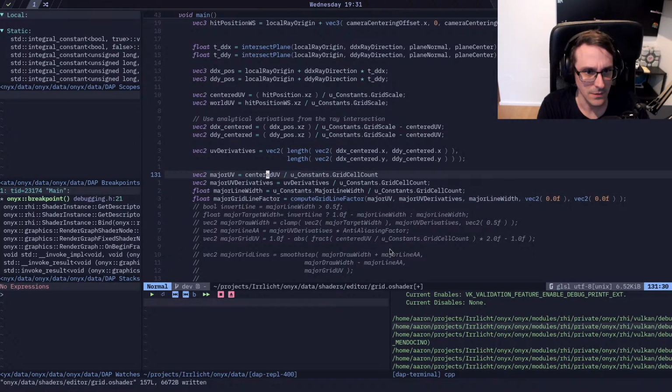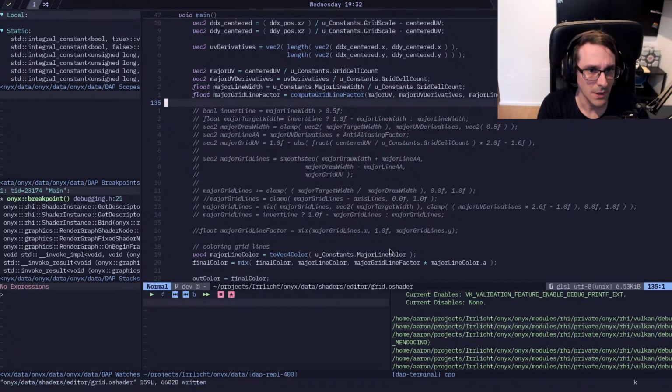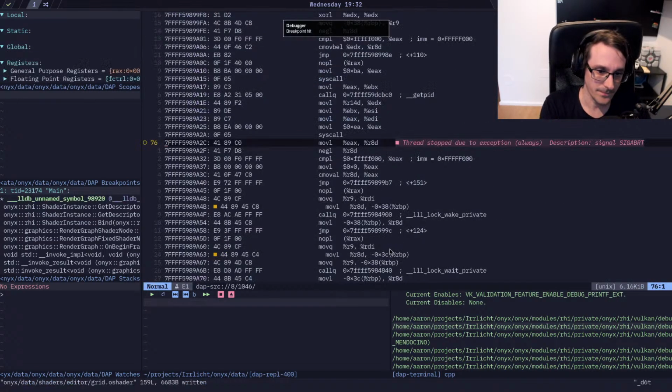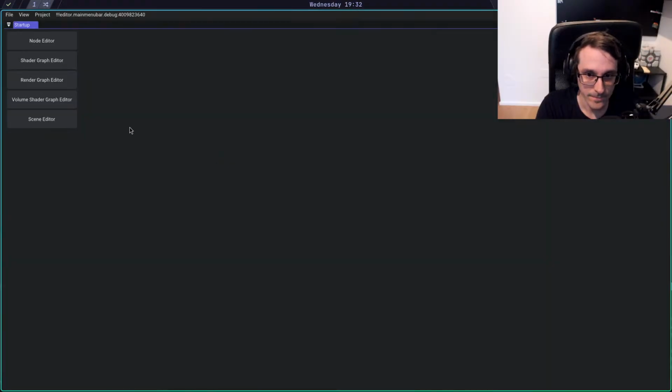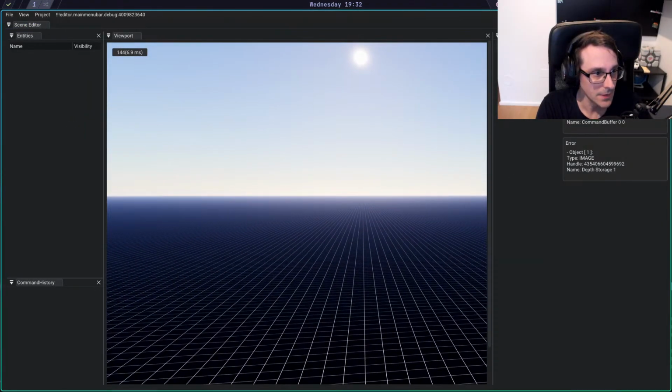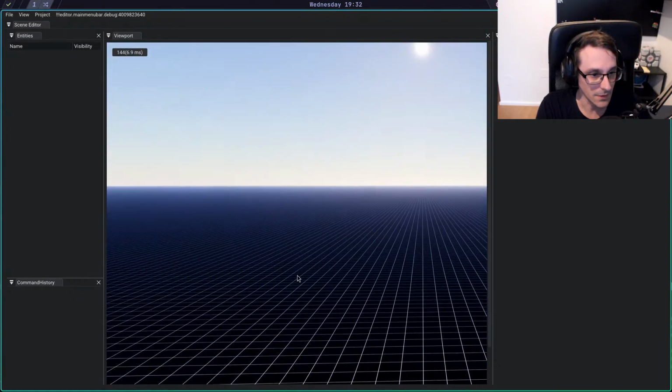Center UV divided by that UV derivatives. Oh, stupid me. Okay, perfect. Nice.